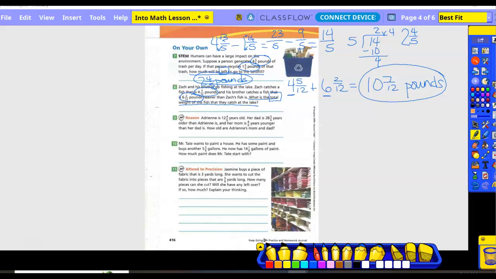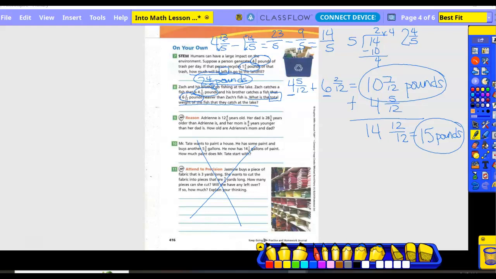So now we have to add back in the what? The 4 and 5/12 to get Zach's in there too. So what is 7/12 plus 5/12? 12/12. 10 plus 4 is 14. Is that simplified? No. Okay. 12/12 is also equal to what? 1 whole. So 1 plus 14 is 15. So 15 pounds is our actual answer. Okay, we're going to do one more, and then we're going to go ahead and cross these off just so we can get moving along for the day.